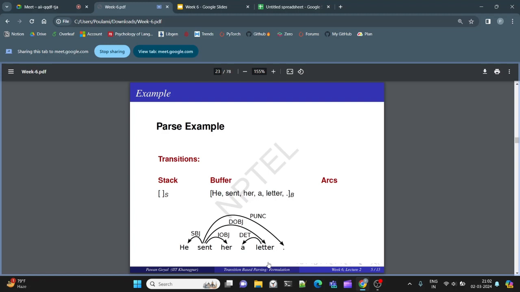So once that is done, then go step by step. First do that and then see what other words you need to handle. Also check what the phrases are. Last week we spoke about constituency parsing, right? There we are forming phrases. So that concept also comes into play here. When you think about a letter, that is a noun phrase in itself, right? Think also in terms of that.